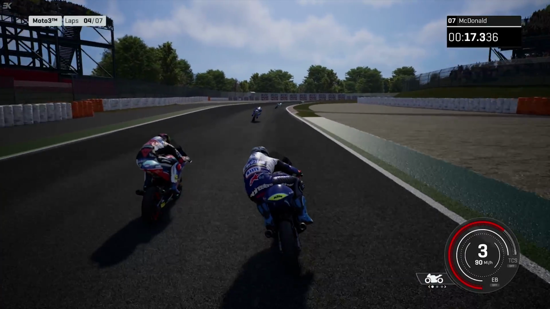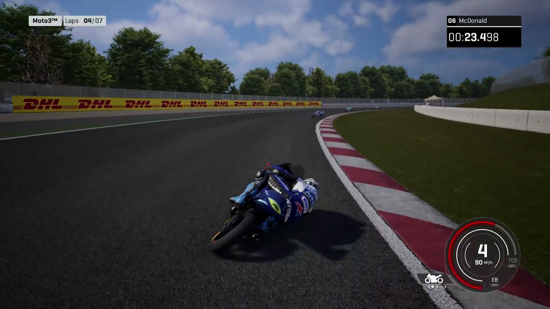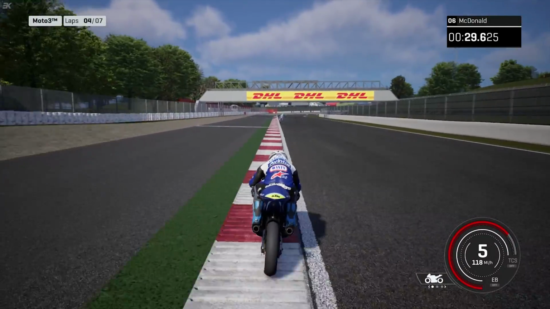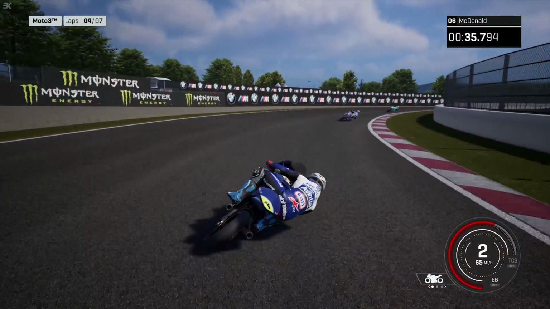Oh, McDonald this time, very aggressive over the curves, slots down the inside of Bezzecchi and takes 6th from the Italian. He didn't expect that. No one expected that. Maybe not even McDonald. But now you can see a top 5 in front. You can see 3rd dropping back into the clutches of 4th and 5th.